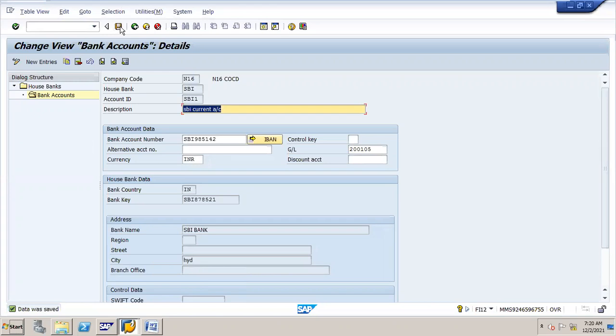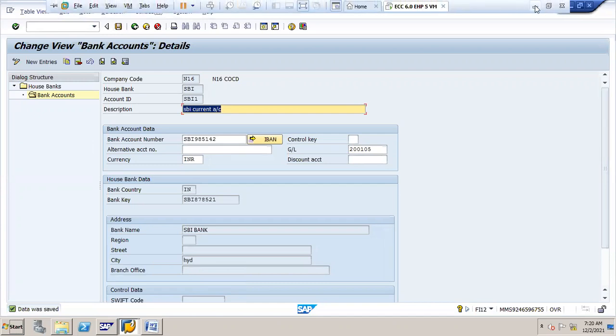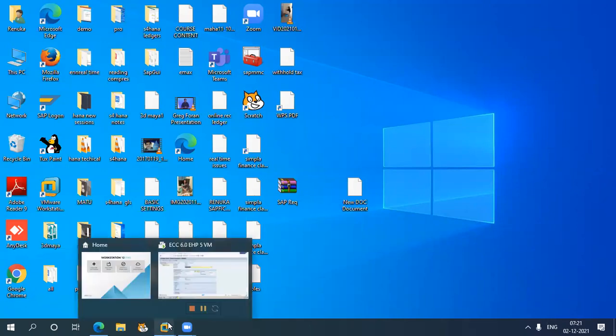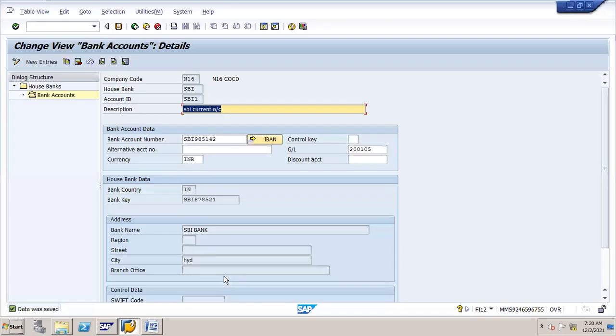Madam, that bank account, is it vendor bank account or our bank account? Srinu, bank account means vendor bank account? No, this is your N16. Why do you maintain the vendor bank details in your system?